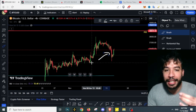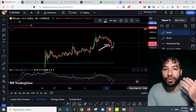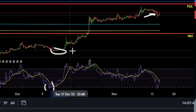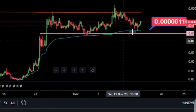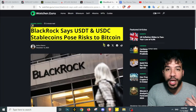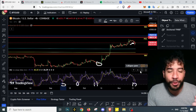Bitcoin is the leading indicator — when Bitcoin dumps, altcoins follow. You can use the RSI on the four-hour Bitcoin chart. Whenever the RSI goes to that lower band, it's usually a good time to buy Bitcoin or altcoins. Yesterday the RSI on the four-hour was at that lower band, and we're seeing a bounce — Pepecoin and most altcoins rallying from that dip. These indicators cut out the noise of any news. You just need to understand: lower RSI on Bitcoin's four-hour chart means it's a good time to buy.